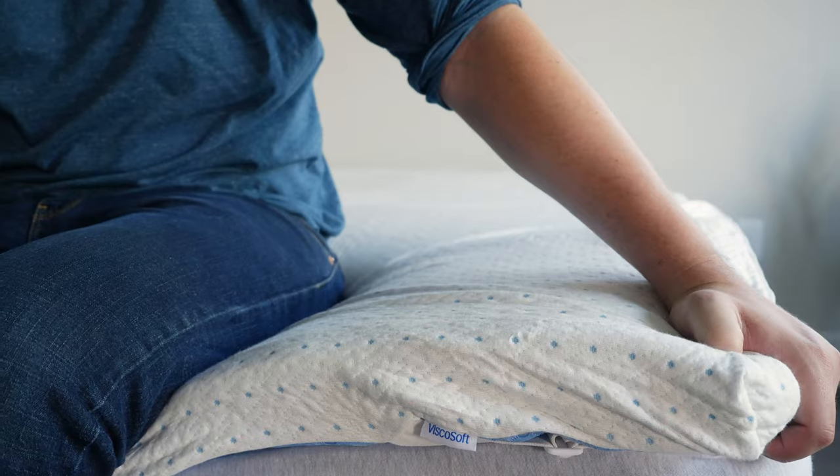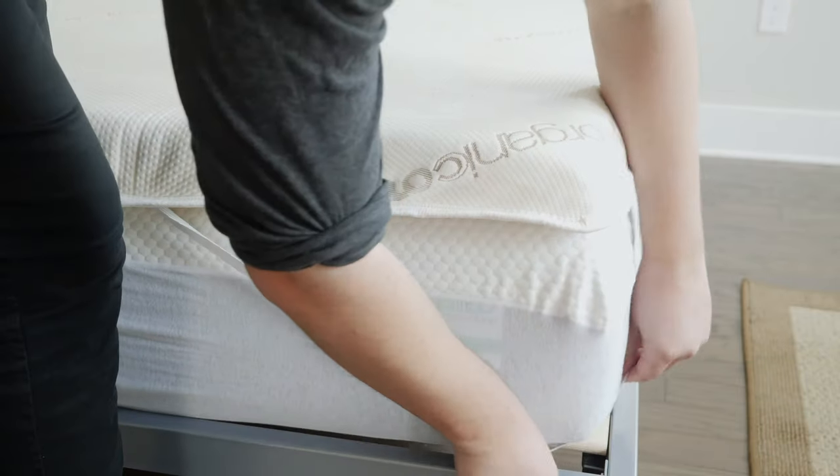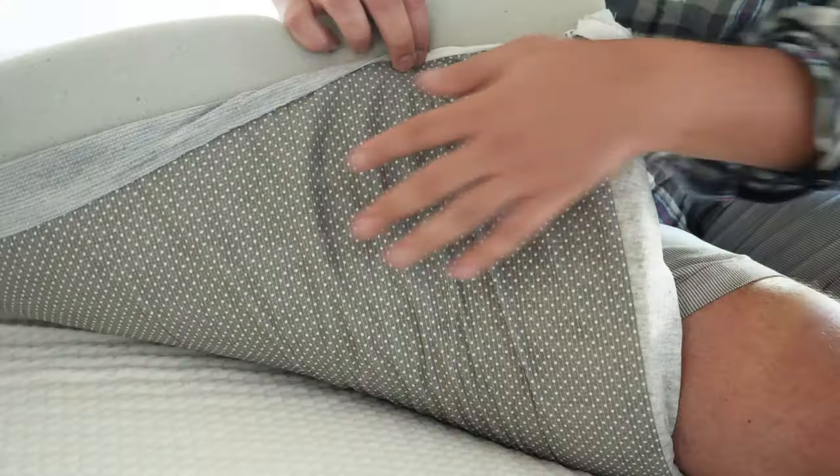If you're in this situation, you're probably also thinking about budget. You just spent $200 on an organic chemistry book you're probably never going to open. You don't want to spend too much on a mattress topper. All five of these picks are going to be under $200 — a great deal, great value, and they should last you a good amount of time. Unlike organic chemistry.